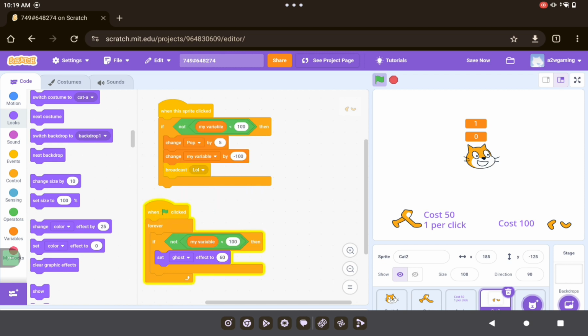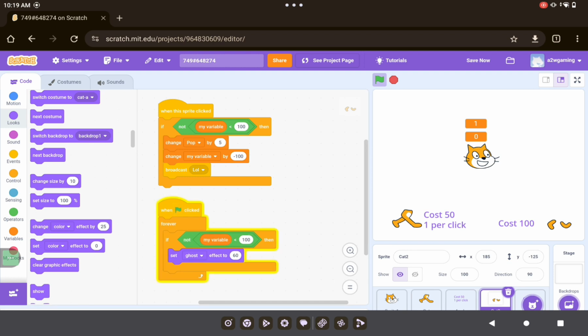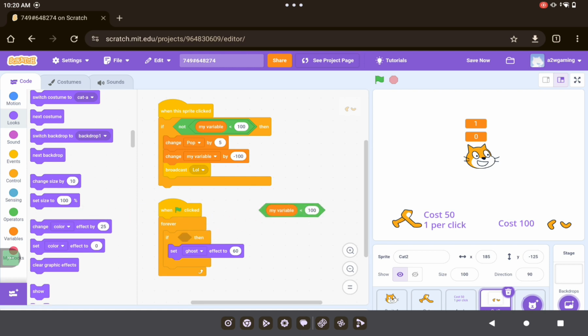So now it should show in a ghost effect when we have more than 100. But that's inverted, so it should be when not.